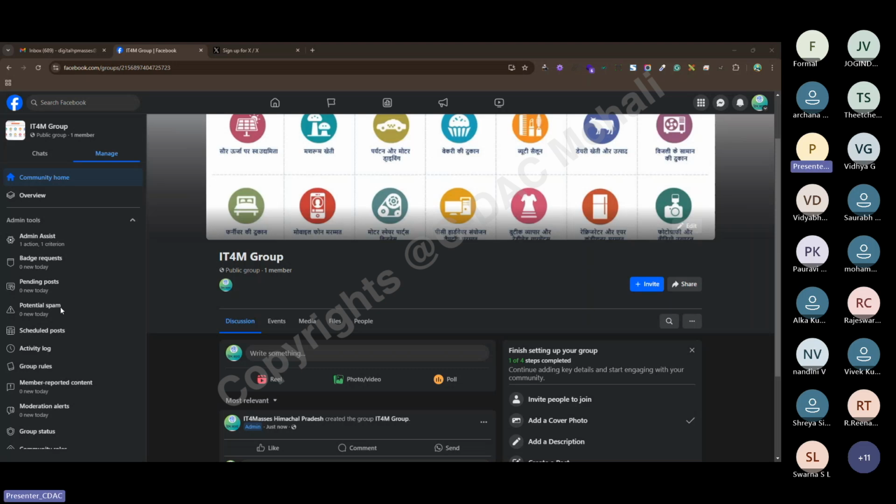Because Facebook pages are used to promote data that is publicly available, meaning available to all the public users present on the Facebook network. On the other hand, Facebook groups are basically used to target a specific audience.